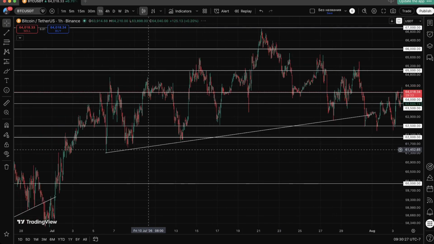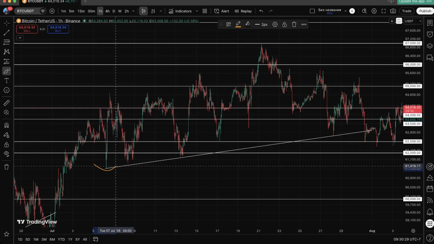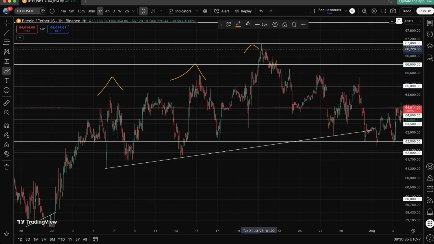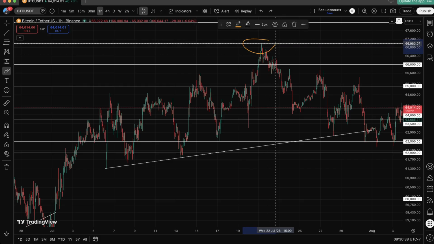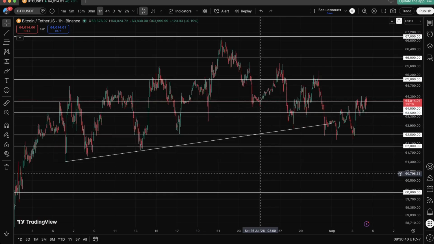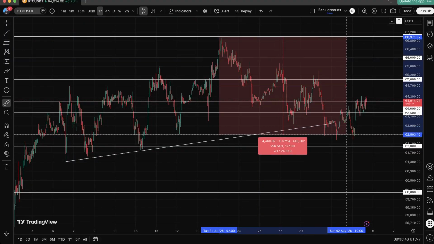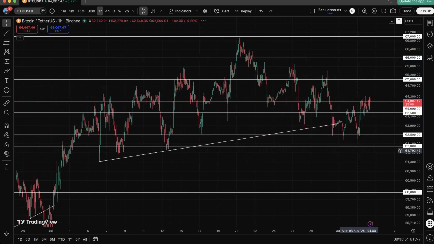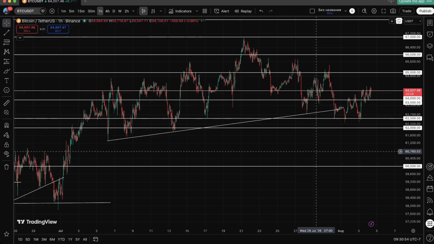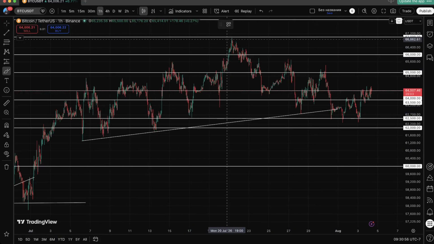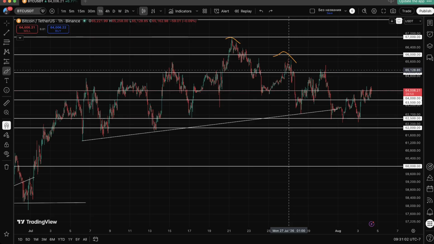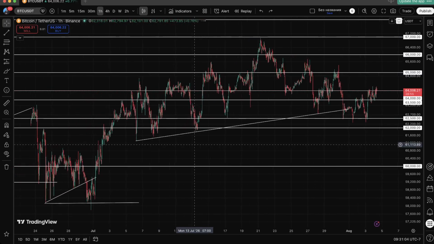Previously, when Bitcoin was trading in an upward trend, the minimums right here and right here were increasing for a long period of time, and at the same time the maximums were increasing too. And when Bitcoin hit the resistance level at $67,000, Bitcoin finally got rejected from the resistance level toward the support level at approximately 62,500. It's approximately 7% of downward movement. And the swing trend has changed, because the maximums and the minimums start again to decrease right here and right here, which means that, if we talk about the swing trend, Bitcoin started again trading in a downward trend.